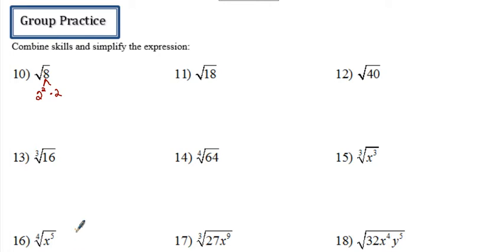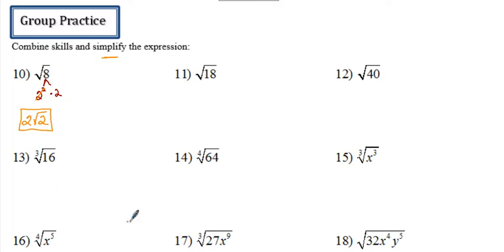So when I simplify the expression, I take the square root of 2 squared and make it 2. And I leave behind the trash. So I've taken the square root of 2 squared and made it 2, and I leave behind that leftover 2. So you need to reduce the square root of 8 down to 2 times the square root of 2. Never leave square roots of 8s in your final answer.